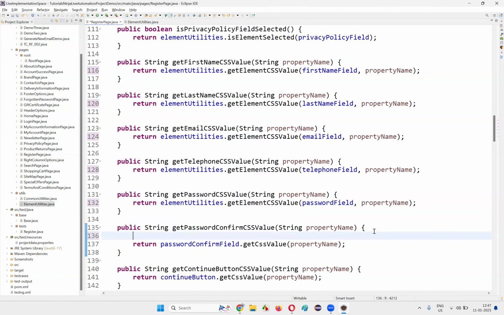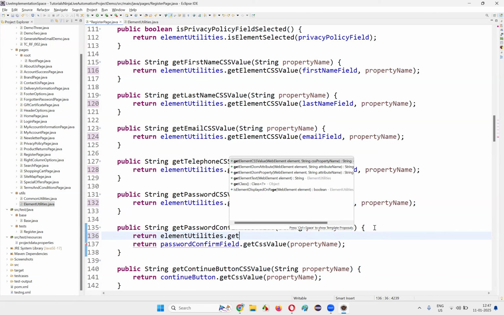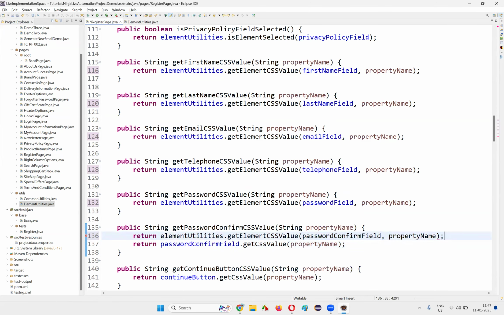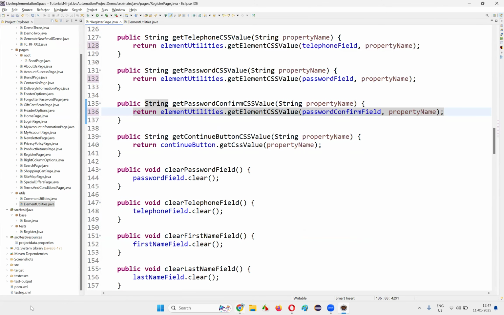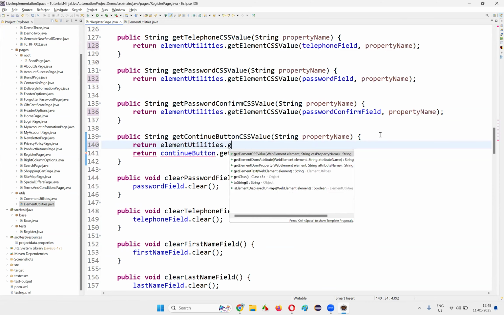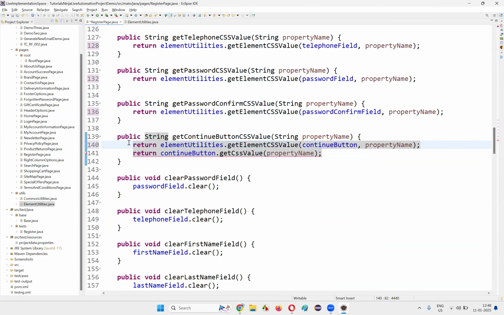Next one, return element utilities dot get element CSS value, here password confirm field and property name, semicolon. Remove this line. You have to keep on modifying the methods like this. So return element utilities dot get element CSS value, and here we have to give the continue button, and property name. Put a semicolon here and remove this line.